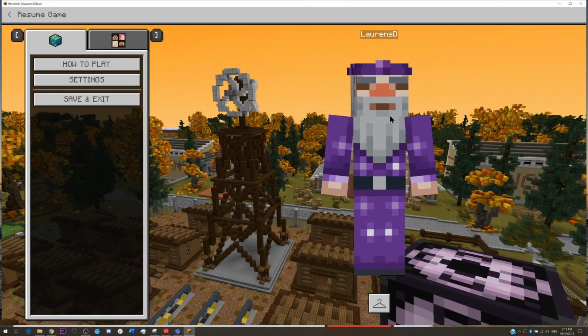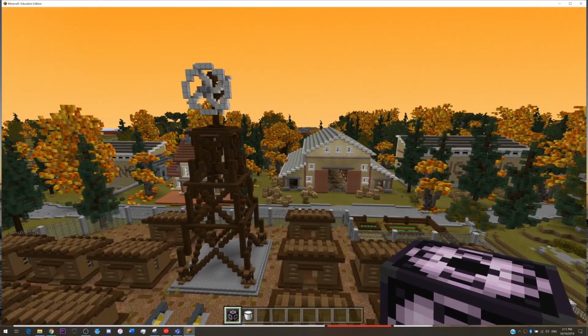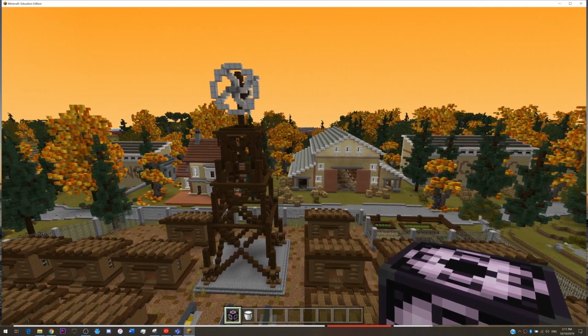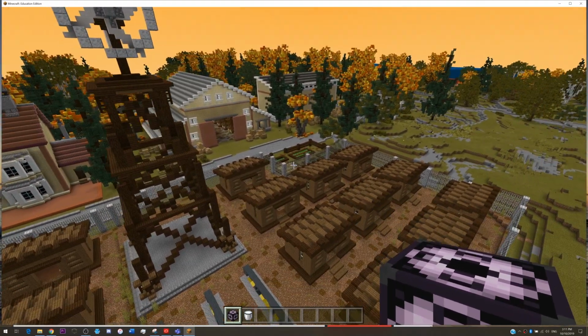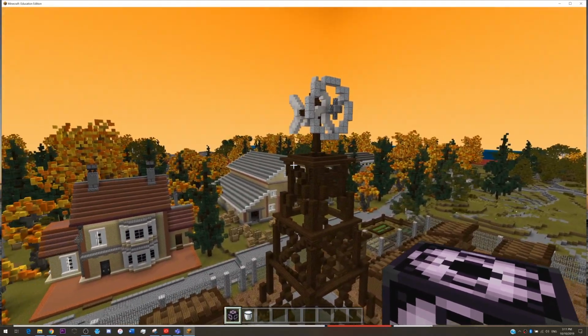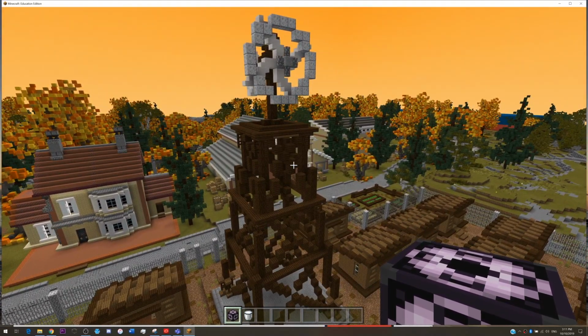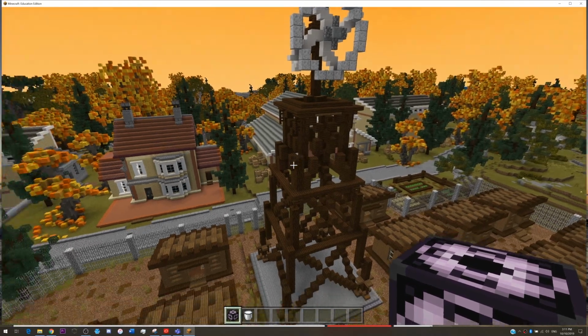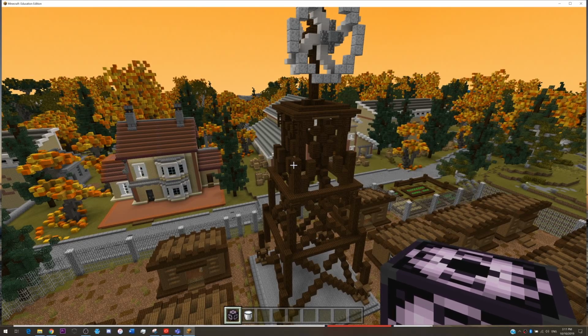I'm inside the Fantastic Mr. Fox map, and I'm flying over one of the farmer's properties, and there's a really interesting windmill here. So let's practice our 3D object sharing with just this windmill. In my hand, you can see that I've got a structure block. It's that big purple thing just down there.